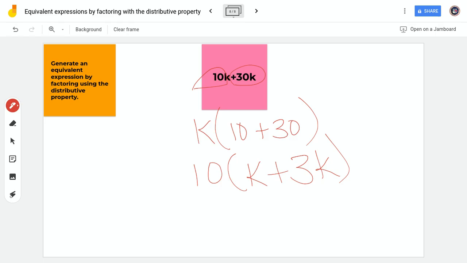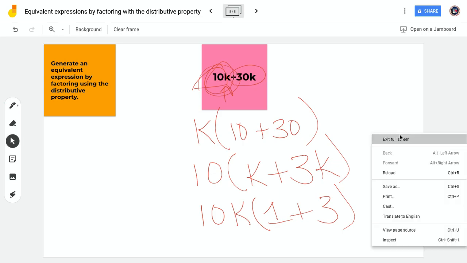Here's one other thing I want to show you. I could factor out the k as well, like this. 10k. Well, that first term is 10k, so I'm left with 1 plus 3. So we could do that as well. You may see that sometimes. There are others. I can also factor out a 5. I could factor out a 2. Okay, so that is basically how we are going to work with the distributive property. All right, so let's hope that made sense. We'll do some examples and go from there.